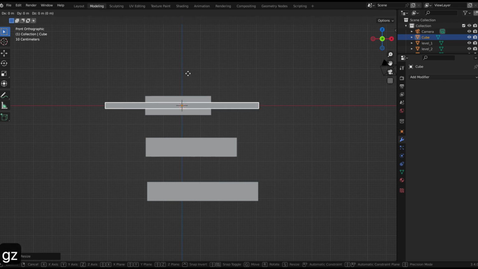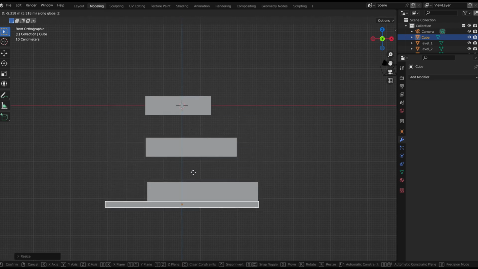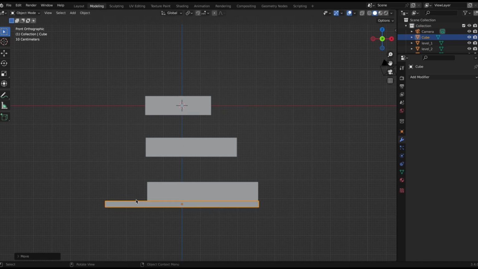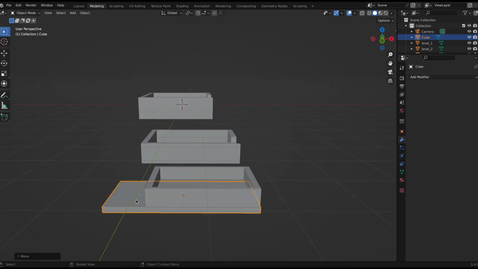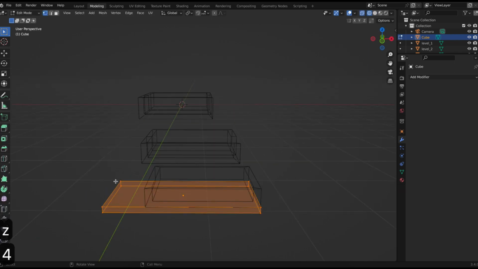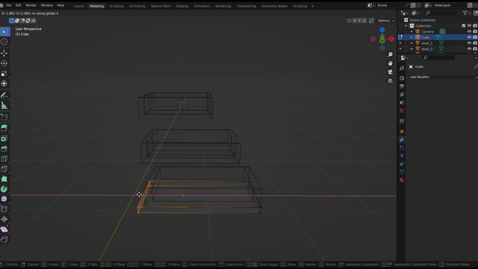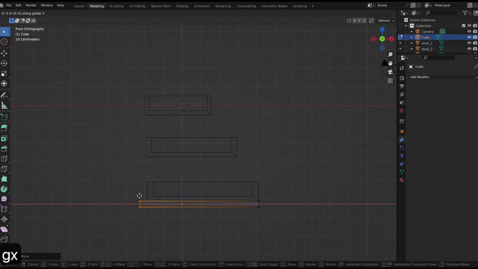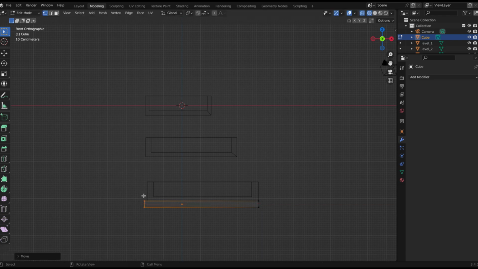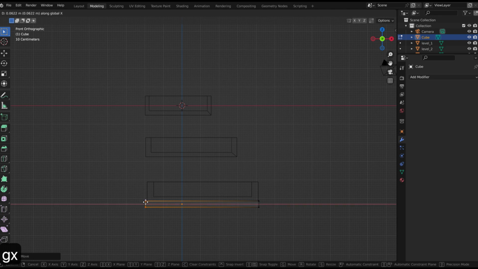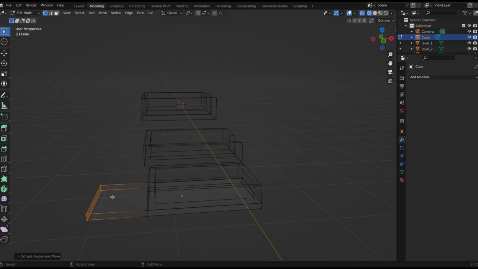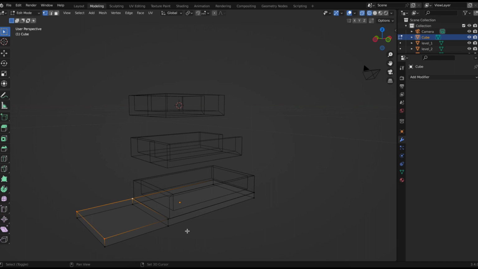In my case, I made this a little long in the X direction. I am going to grab the edge vertices and move them into the edge of the bottom box. Now with the left vertices selected, press E to extrude. We are making the larger part of the structure. Select the 4 vertices for the top of the larger structure and extrude upward.